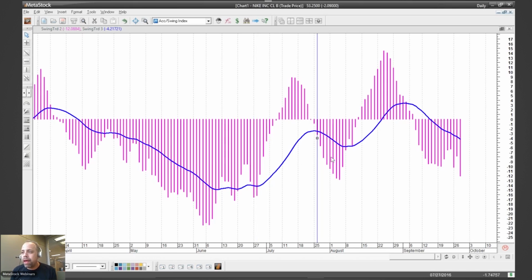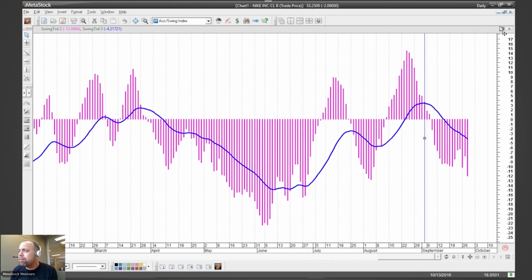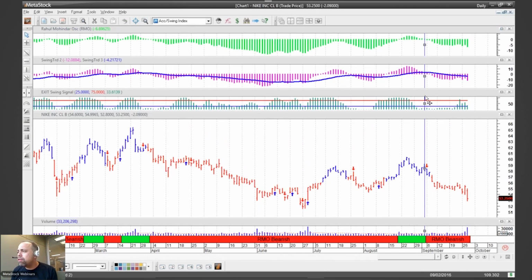Right here where it crosses down below its signal line, that would be a change of momentum to the downside. We'd use that as an opportunity to go short, but only if we're bearish long-term and bearish short-term. Here we had another shift of momentum up to the top side and another shift to the downside. And you'll notice when these shifts of momentum happen, if I push the chart back out to the window, we actually paint a bar on the chart for you. Right here.